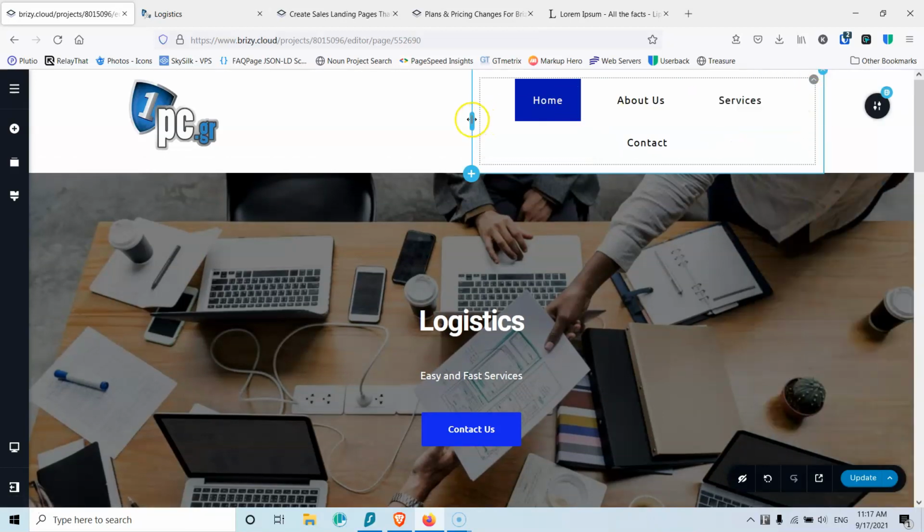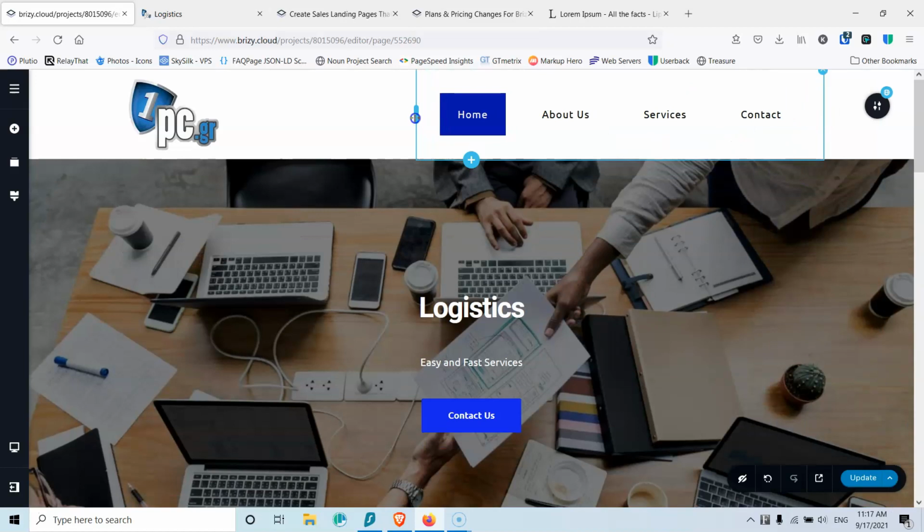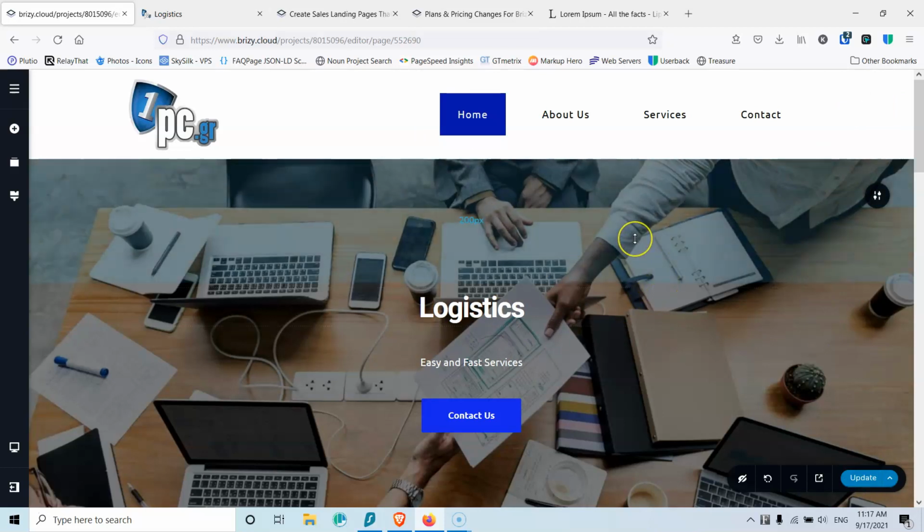After that, I just need to change here the width of the column, and I wish I could change the width of the content somewhere, but I cannot. I would like to have a global setting. I know that I can change the content, the width inside here, inside the block, but I would like to do that for all the elements in every page, but I don't have any setting for that.